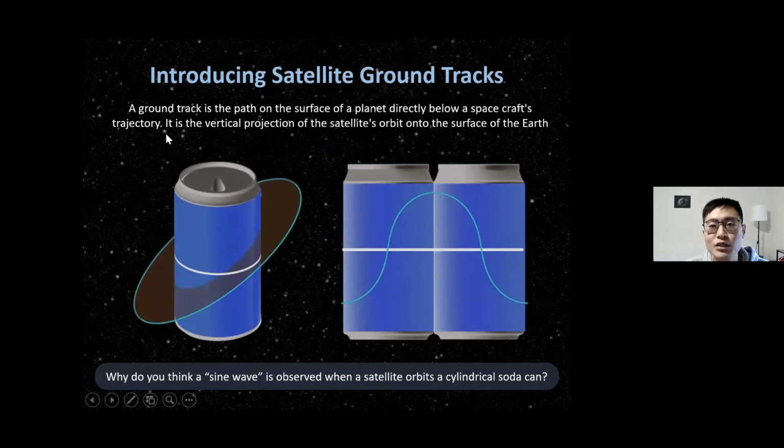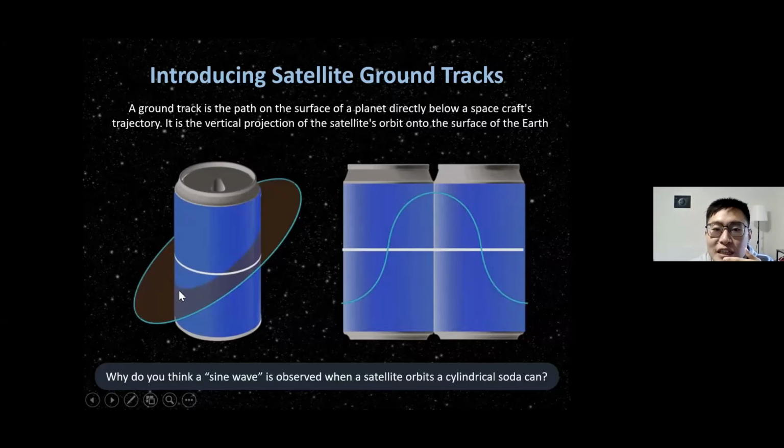So the idea of a ground track is the shape that your orbit projects onto the Earth's surface. And so we know the Earth is a 3D sphere. What happens if we actually project a circle, a circular trajectory around Earth, onto a round object? So let's look at this tin can example. I like this tin can example. And I use this a lot when I give this lecture to the young defense scientists back in DSO, right?